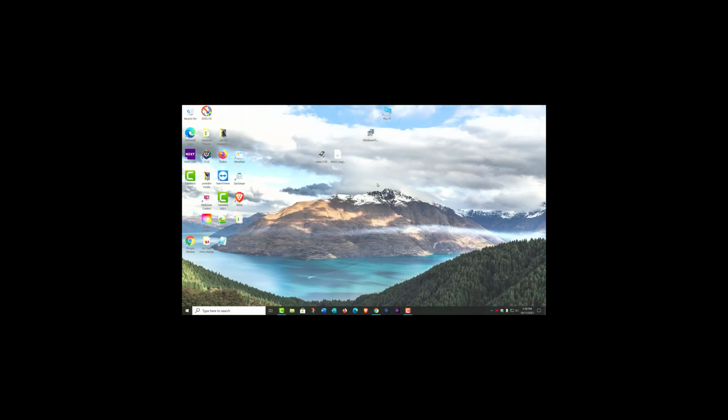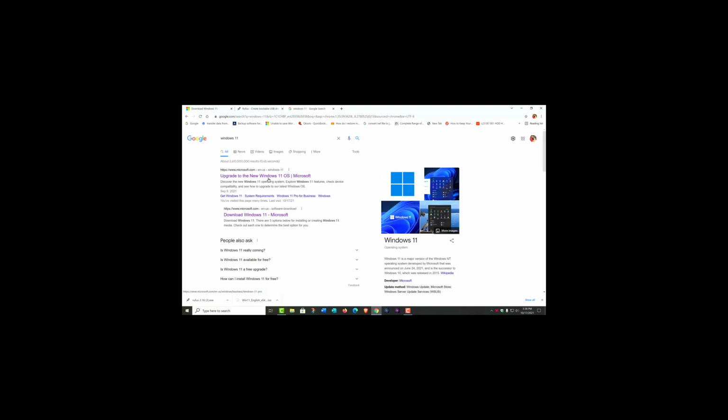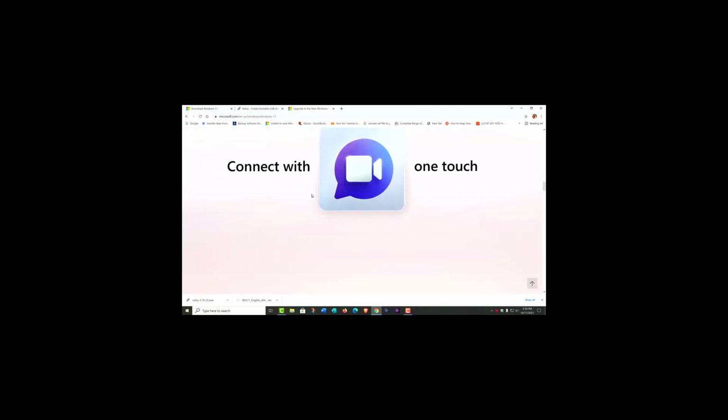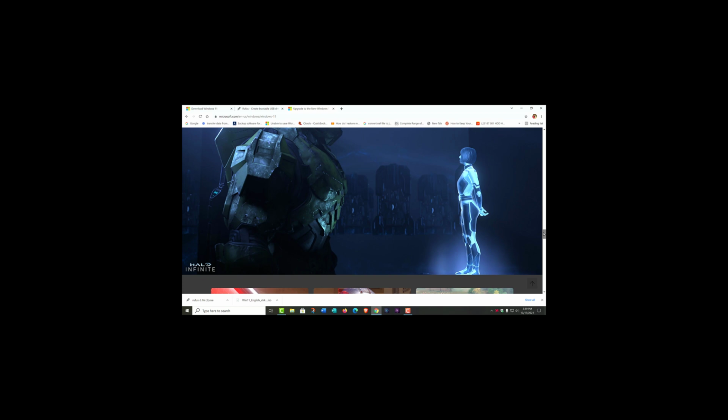So one last thing I want to show you here is we'll open up our browser. I'm going to get a new tab here. Let's go to the Windows 11 site. Just type in Windows 11 and we can go to Microsoft's official Windows 11 site right here, I believe. Look at all the cool features of Windows 11. I'm still running Windows 10. I'm not in a big hurry to upgrade to Windows 11 on my main computer. At some point, I know I will.